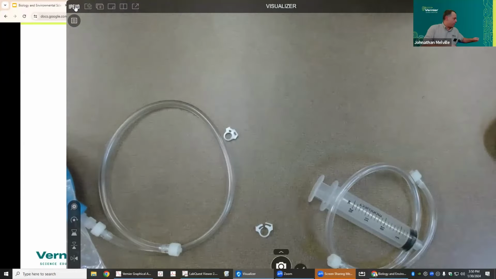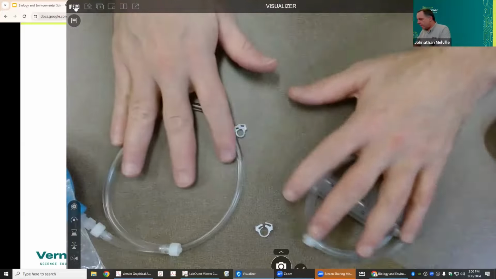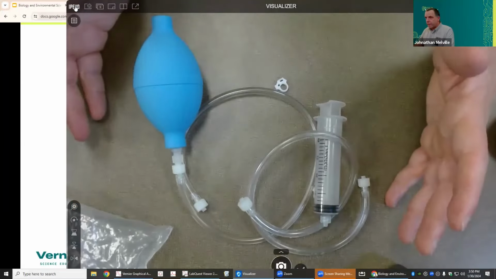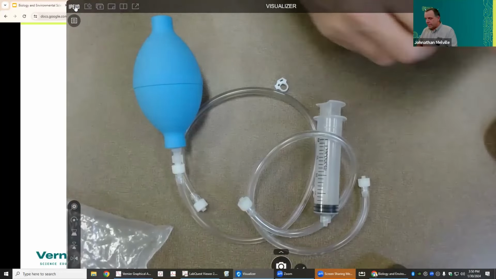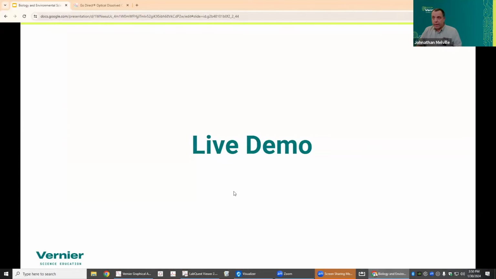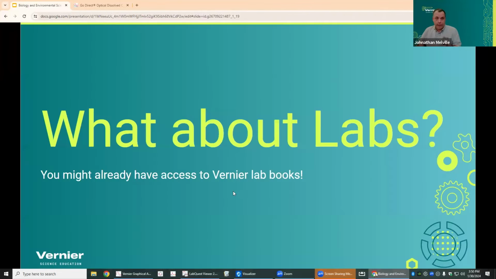And that's one of the other great things I think about Vernier is we try to give you all of the parts, components, and pieces you would need to do an experiment. So the CO2 gas sensor is going to come with a Nalgene bottle. The O2 gas sensor is going to come with a Nalgene bottle. The gas pressure sensor is going to come with all of the little gadgets that you would need to use it for a variety of labs.